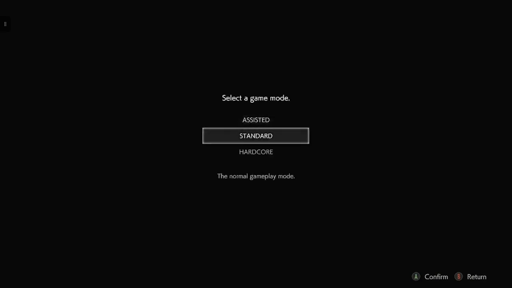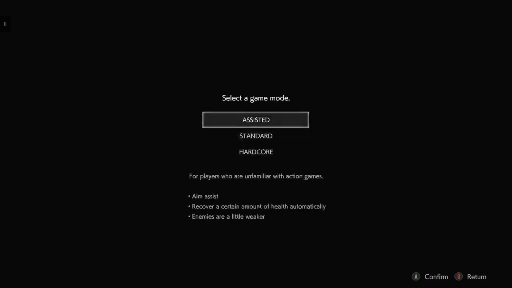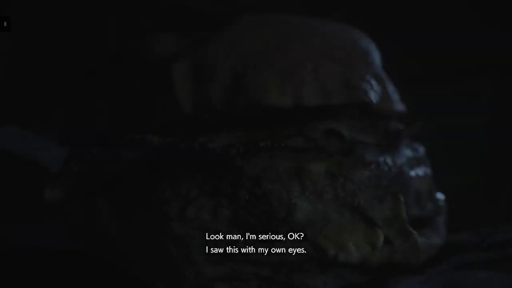Game mode, okay, I think we might go assisted, because I'm on controller and I can't aim without aim assist. Okay, let's go assisted. If the game is too easy, though, I can just turn it to standard.